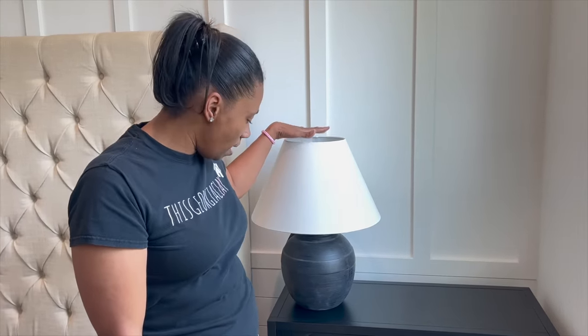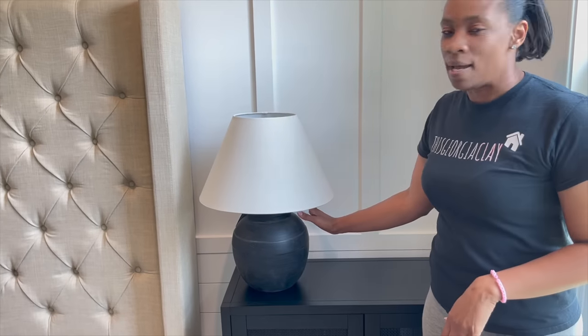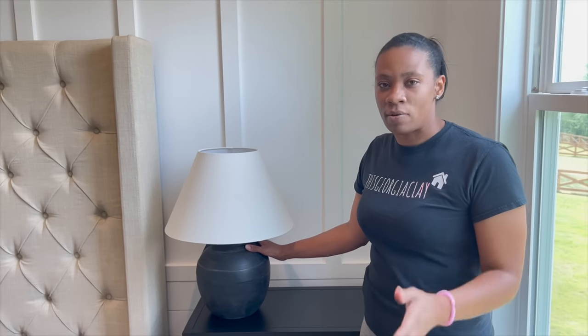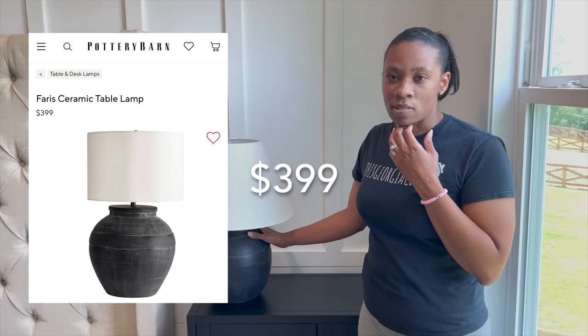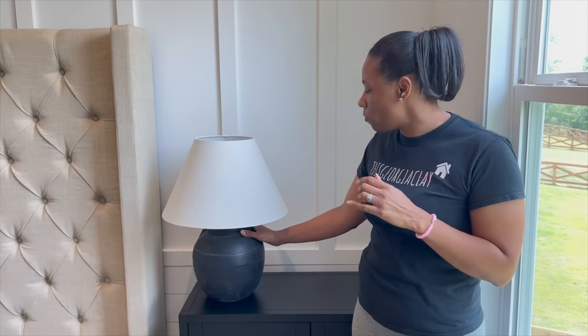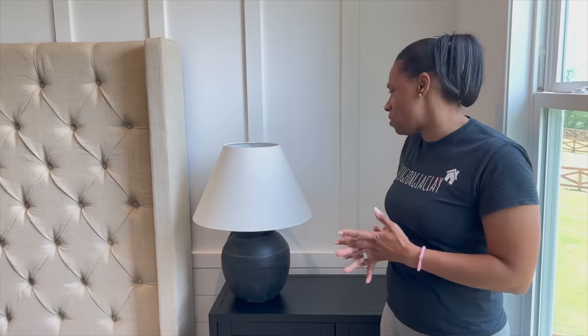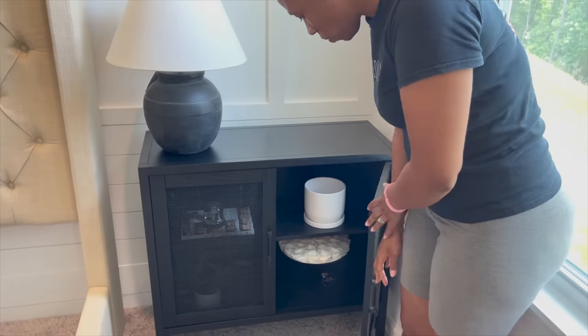If you're familiar with our video in our living room, this is a table lamp that I got from Target as well. It is a very great dupe to a Pottery Barn lamp. That lamp from Pottery Barn, I believe, is $299, and this one I got for $60. Not bad whatsoever. The only real major difference is the shade, the shape of the shade. But other than that, you could always change the lampshade if you want to create the same exact look. With my nightstands, like I said, I just put some decor in here.